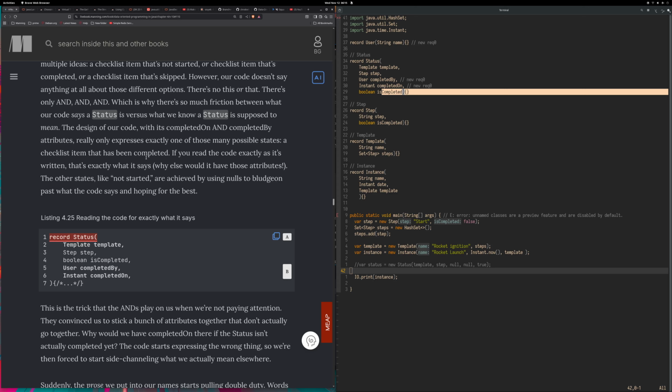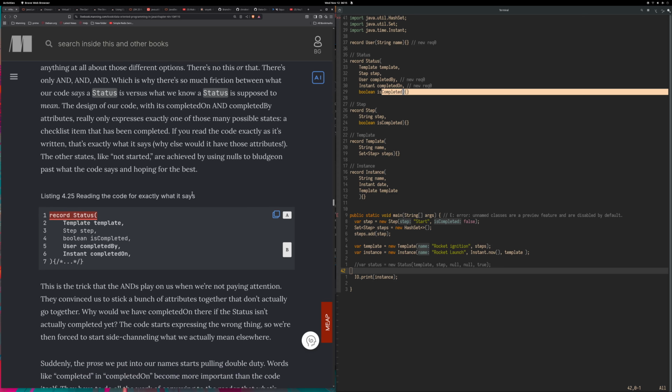A checklist item that has been completed. If you read the code exactly as it's written, that's exactly what it says. Why else would it have those attributes? The other states, like not started, are achieved by using null to bludgeon past what the code says and hoping for the best.